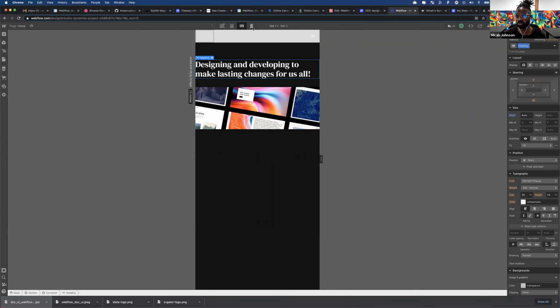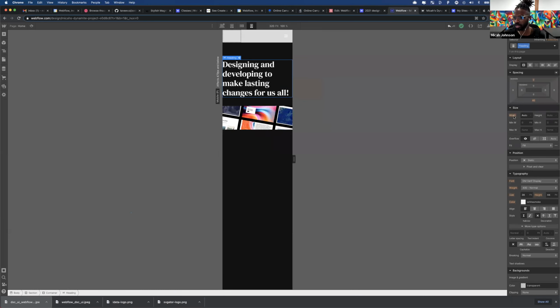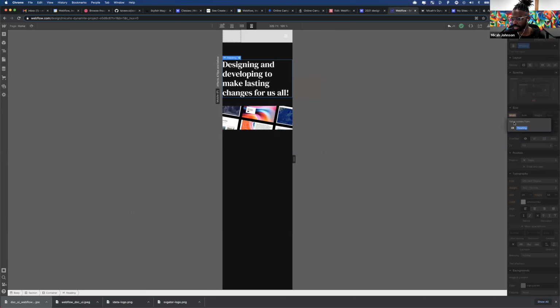Now, if I go to mobile portrait, we can guess that because it's a smaller breakpoint, it's going to use the same auto. If we click on this, this value comes from the heading mobile landscape view. And that's what this is saying here.